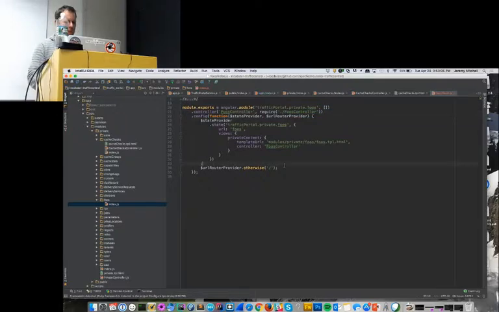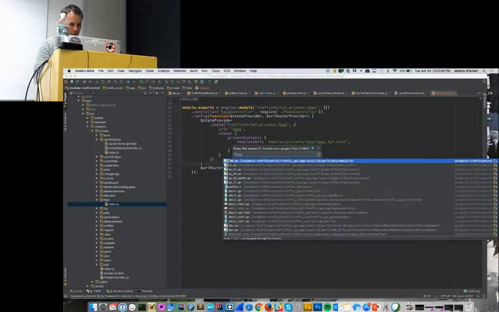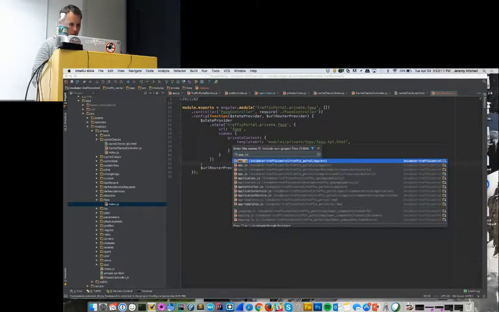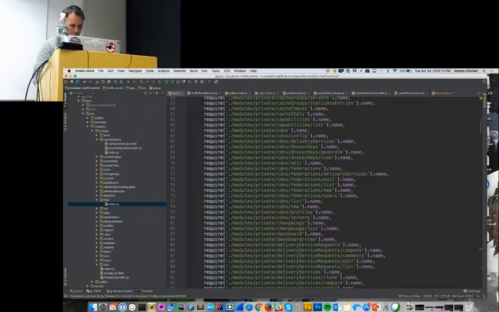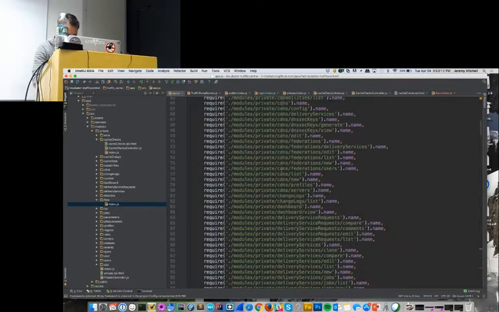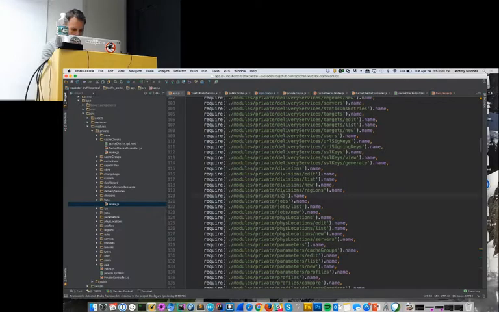Okay, so we've defined the state. We actually have to register it now, so app.js. These are all these modules that are defined. Oops, what did that do? Foos.